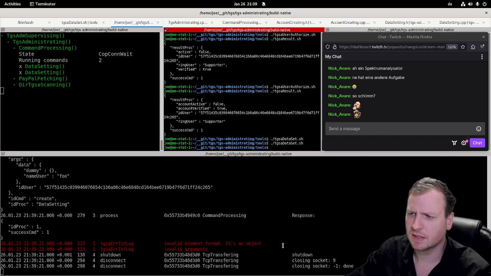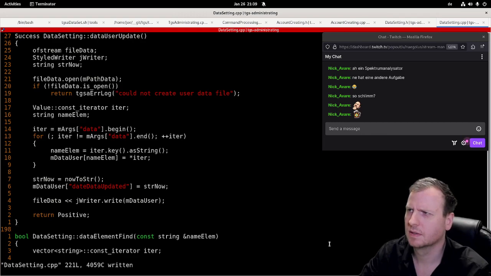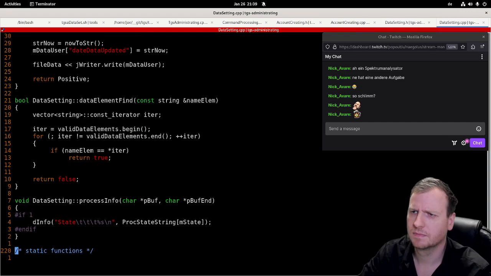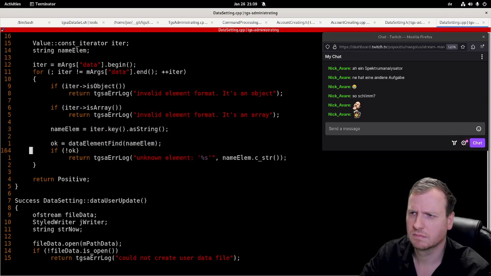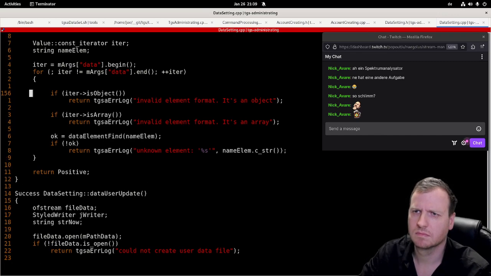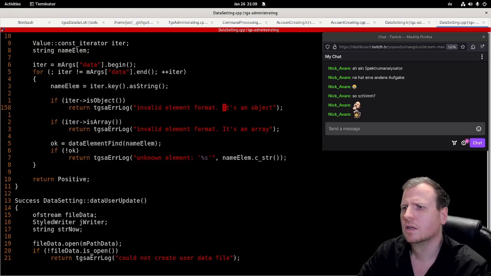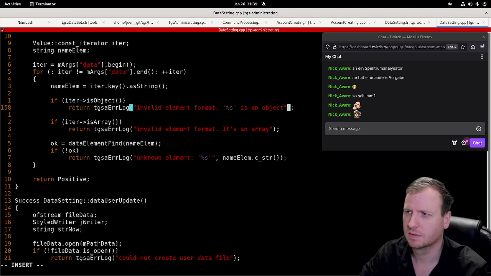Invalid element format. It is an object.